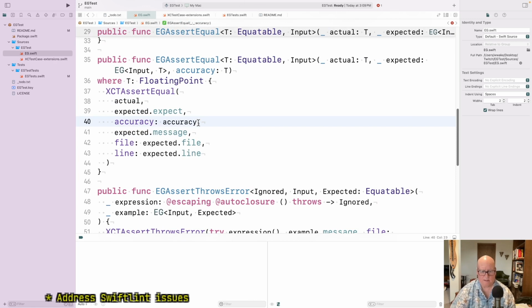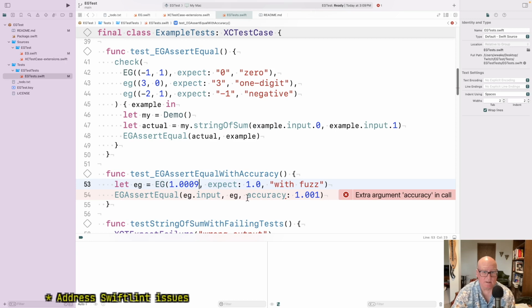And then I'm going to mess this up. Accuracy. Dash 1,000/1,000. Will that screw up my test?